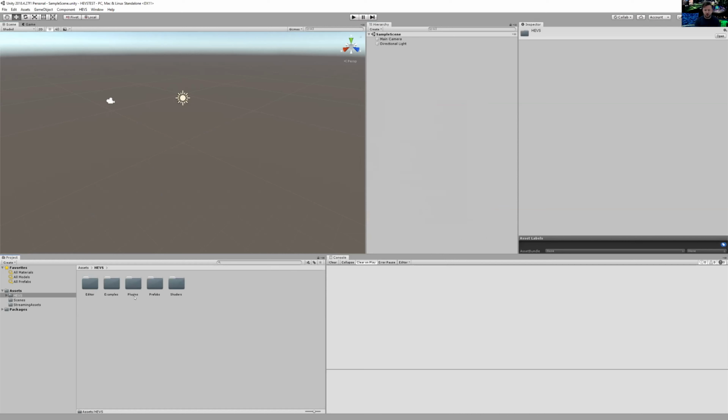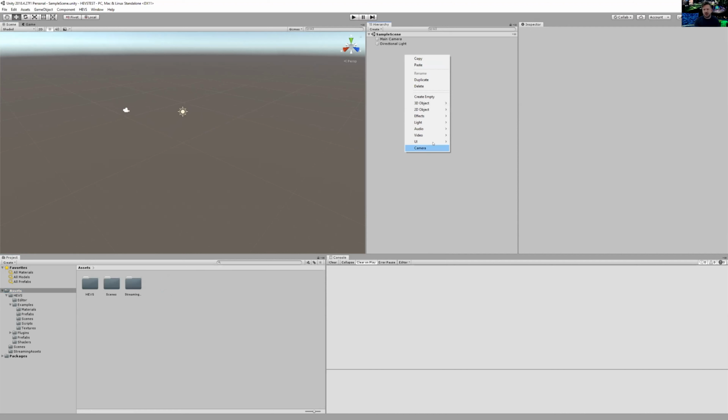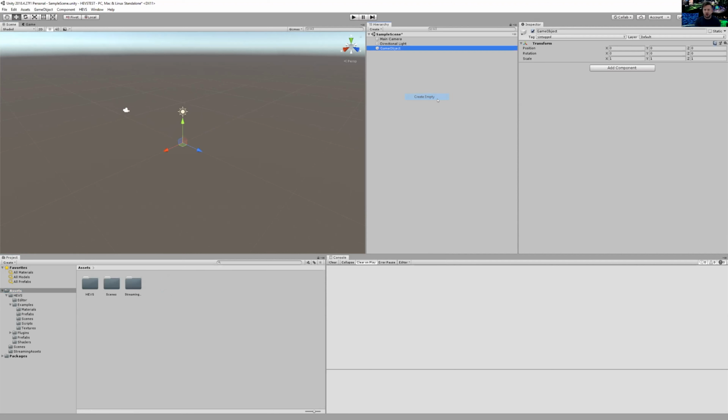It's fairly small. There's at least one example scene in the existing package. The new package has a couple. There are some example scripts, but I'll go through and just create something from scratch. So I've got this basic scene that, if I were to create this as a project and try to run it in, say, a cluster, it's not going to work clustered. It's not going to work for dome screens, nothing like that. With HEVs at its core, all you need is the main HEVs component. So I'll just create this empty game object.